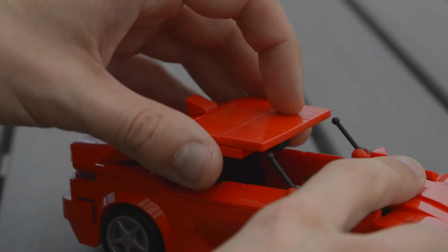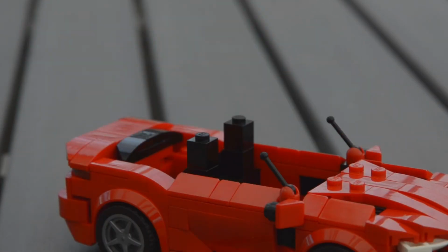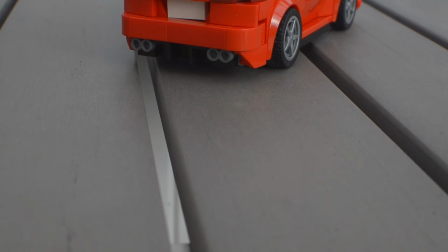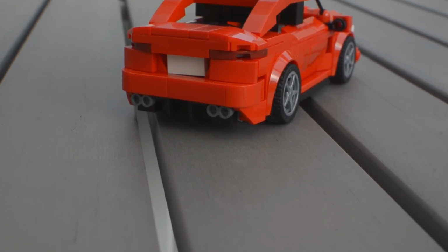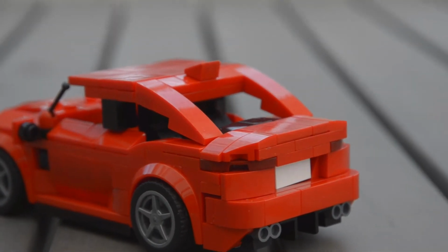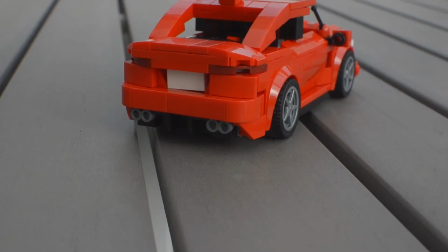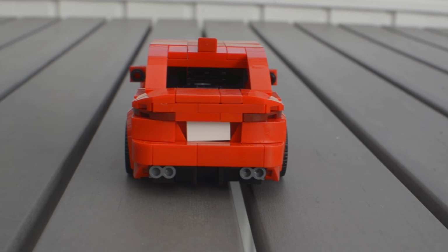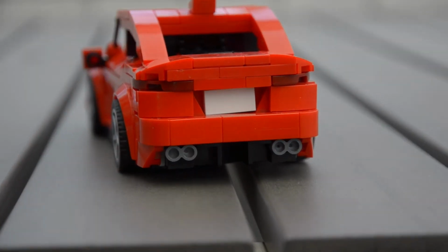The roof is easy to take off and it's hinged together with slopes to get the sedan roofline look. The back is quite clean and it's actually a bit too clean for my taste. The rear lights are recreated the easy way, but I think the overall organic look of the rear makes up for that. And once again I used binoculars as exhaust pipes, but aren't they just the perfect pieces for that?